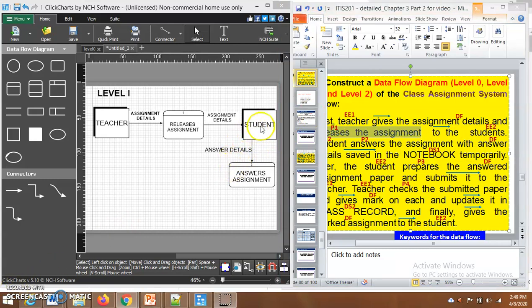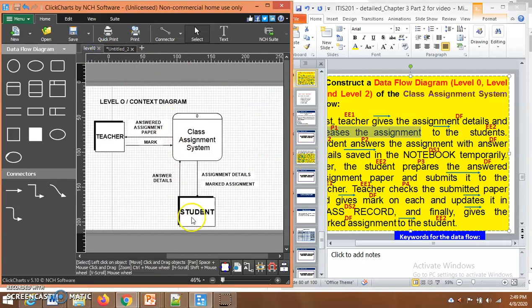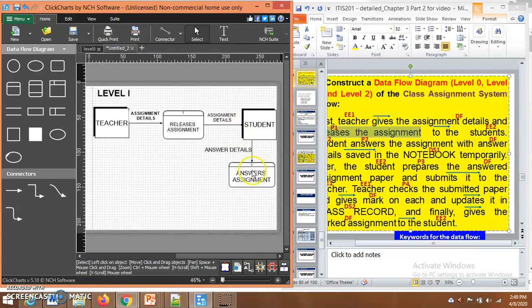So here it goes, class. The student is giving input to this process 2. The incoming data flow to process 2 is answer details coming from the student. As you notice in our level 0, the student is giving input to the system, answer details. It is happening actually in process number 2 here.